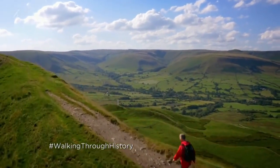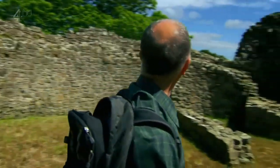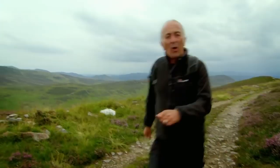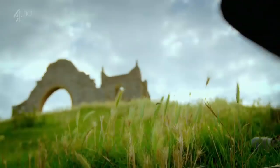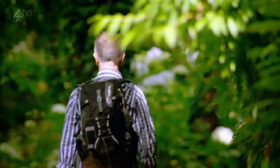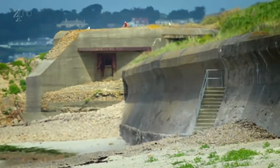My walks take me to every corner of Britain as I seek out history embedded in the landscape. In this country you're never very far from mysterious ruins or the shadow of unwelcome visitors. So from romantic moors to majestic peaks, I'm really enjoying some serious walking. Each of my walks leads me through a different time at a stunning location, to find the stories you can only really appreciate on foot. This time I'm walking through two of the glorious Channel Islands and one of the darkest chapters in British history. Jersey and Guernsey have got dozens of beautiful beaches and almost all of them have got something like that on them — an old bunker or the remains of a machine gun post left over from the Second World War. But these weren't built by the British; they were put up by the Germans who invaded these islands in 1940.